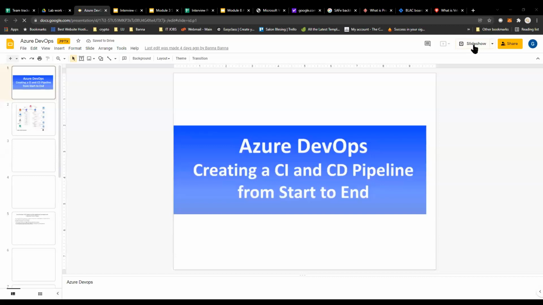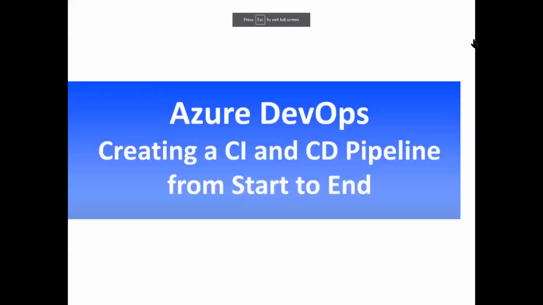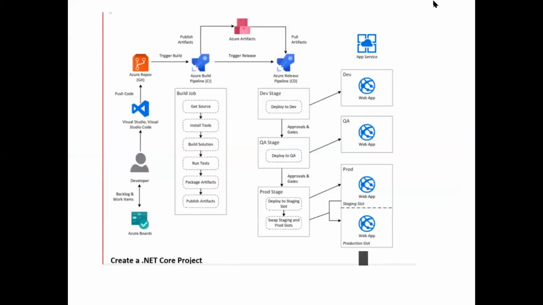So let me show you how it works in the real world when it comes to development. This is a CI/CD pipeline, continuous integration, continuous deployment pipeline. Okay, this is through Azure DevOps. So what happened? This is the board that you call Azure DevOps board, right? Azure board, just like Jira board.